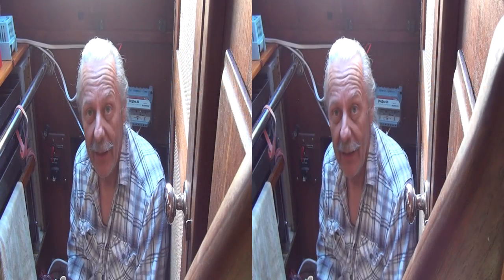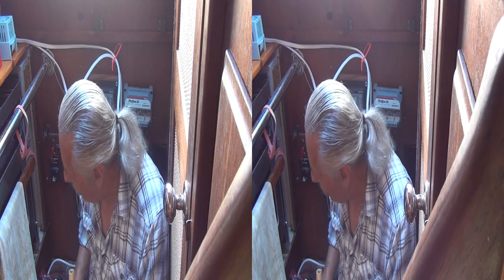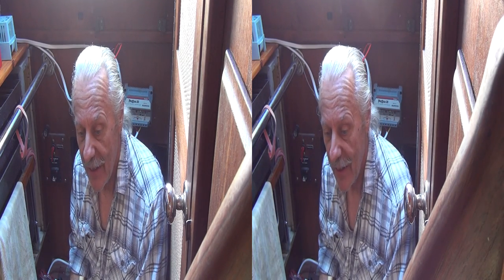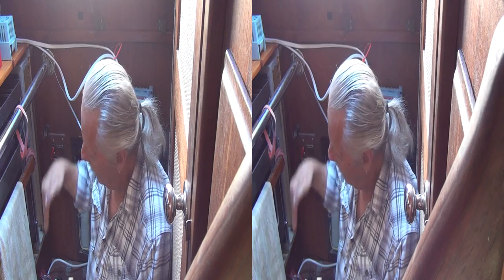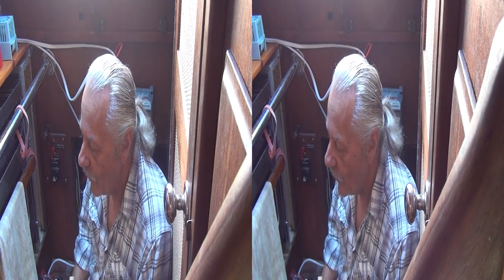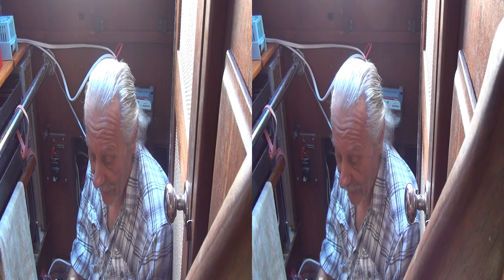Here's a quick one. When I first got Guinevere, one of the things on the survey list was to secure the bilge pump. I looked into how to do this — there was a board screwed into the side battery compartment, but it never worked right. It was awkward and out of the way. Also, living aboard, I wanted to be able to remove and replace the pump when needed, or clean it when needed.